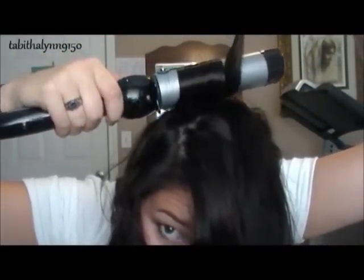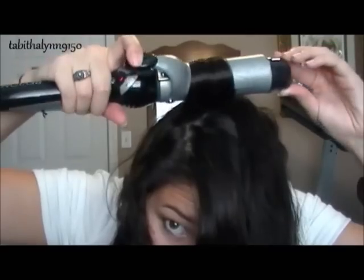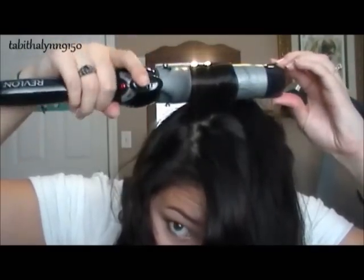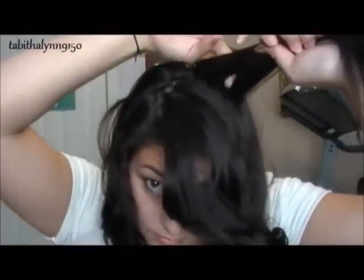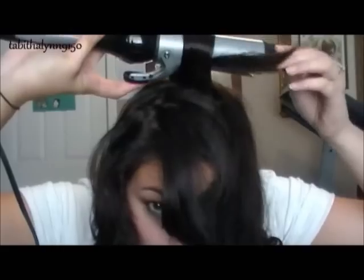Then you're going to take this and do it horizontally, and you can pull it forward. The more you pull it forward, the more volume you're going to get, and also the longer you keep it sitting at the base, the more volume you're going to get. So here I'm just doing the same thing, but it's horizontal. You'll pull it out and you pull it back in. And if you leave it sitting on the base for a while, pulled forward, you will get more volume. I didn't leave mine sitting that long, but I just do that in 3 sections on the top as well. You just want to be careful not to burn yourself.